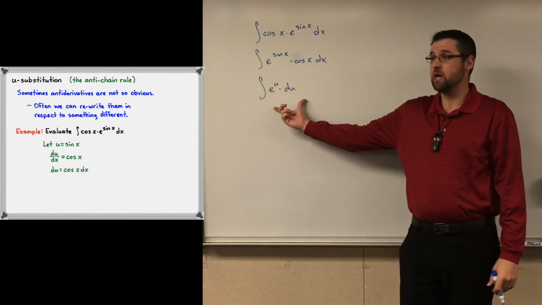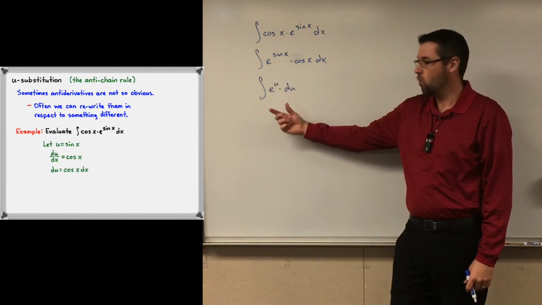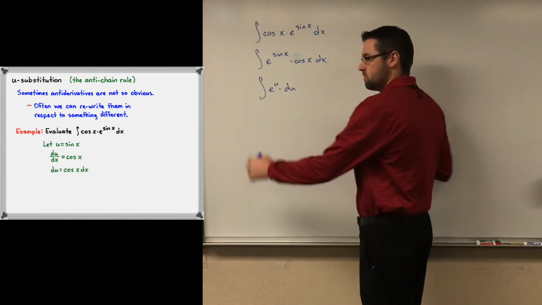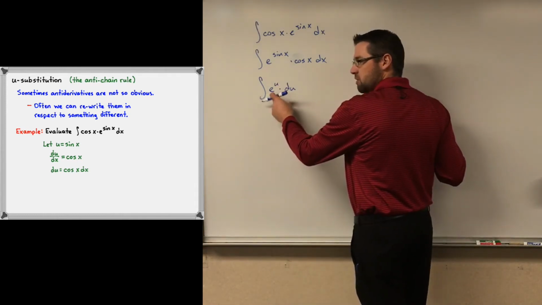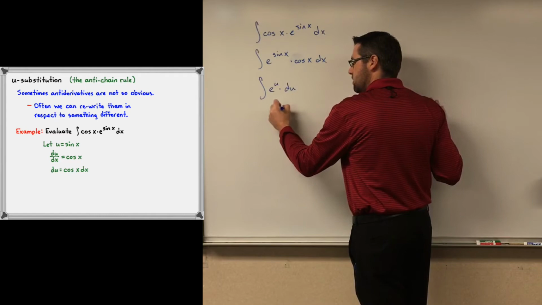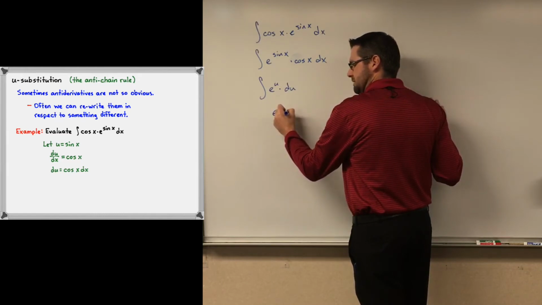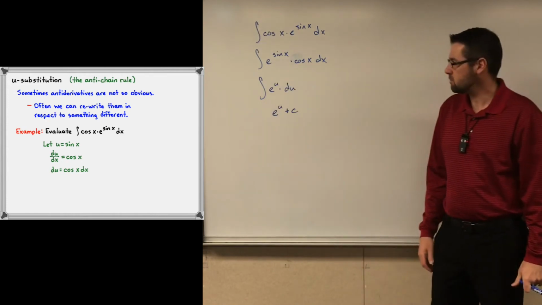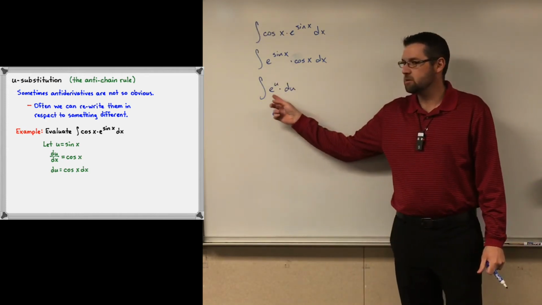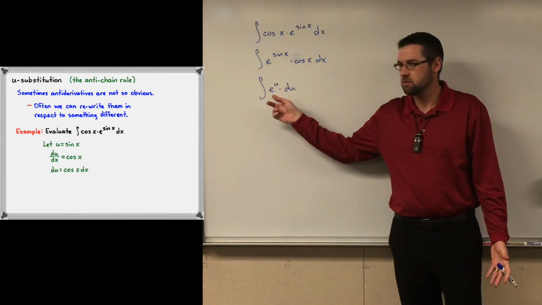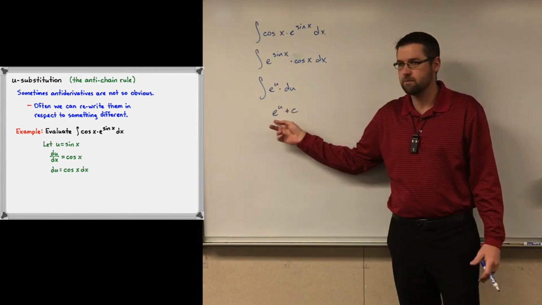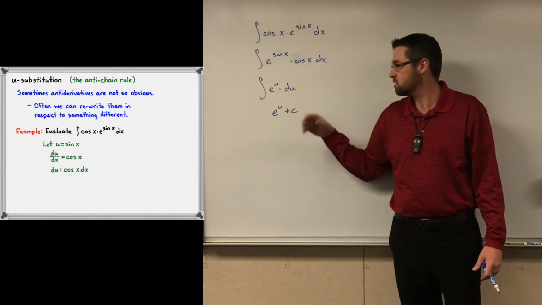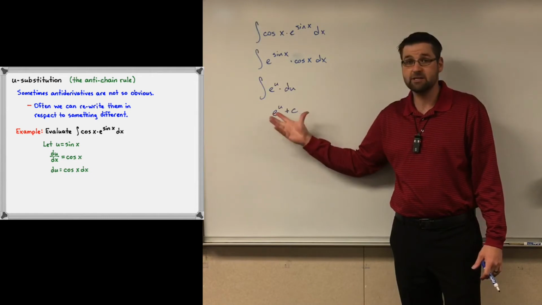And so now this is way easier, isn't it? What is the integral of e to the u du? It's the antiderivative of e to the u. E to the u plus c. Think antiderivative. What's the antiderivative? E to the something. E to the same thing, right? And then the plus c is just plus c. So that's it. That's the answer.